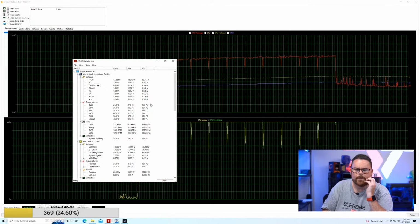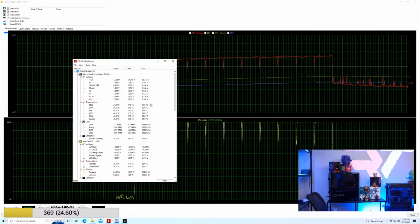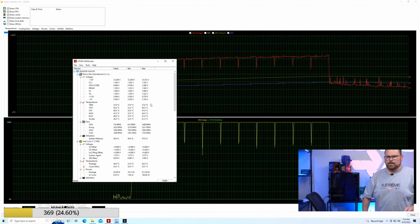Oh, we could do that. That's actually a good point. I think I could take that off. Let's see what this is without the tempered glass. I think we can take this off. Okay, thank you. That was the smarter move. Okay, with the glass off. Okay, glass is off now.